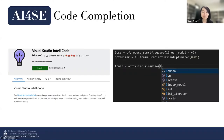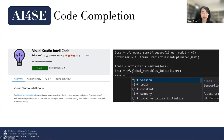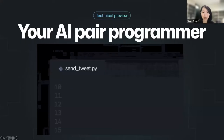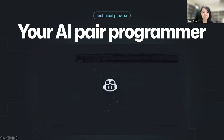For example, code completion features in some IDEs or programming environments that speed up the process of coding applications. Software engineering teams also leverage AI techniques to help with debugging. Similarly, OpenAI's GPT-2 and GPT-3 enable developers to build apps with minimum effort. I'm sure you all know GitHub Copilot that improves code completion a lot. But in this talk, I'm going to talk more on the other direction: how we might apply software engineering techniques and best practices to help with building AI-based software systems with high quality and efficiently.